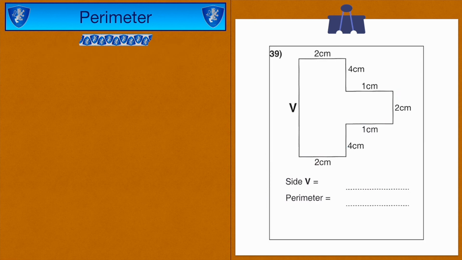Right. Now this last one, I haven't got an animation for you, so I'm just going to show you this one. We don't know this long side down the side, but we do know this one here is 4, and we know this one here is 4, and we also know this one here, now we could put that in there so we can see it better, is 2. So if you add them up, 4, 6, 10. So we know this missing side here must be 10 centimetres.